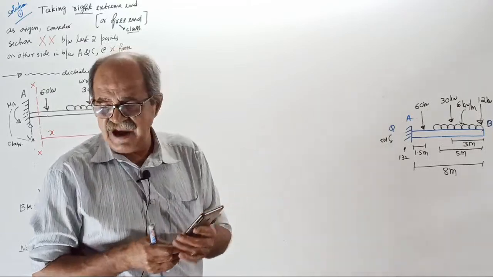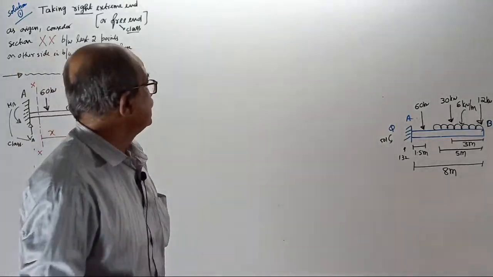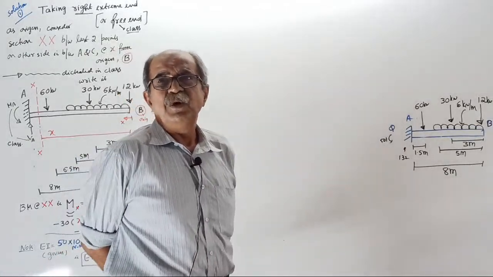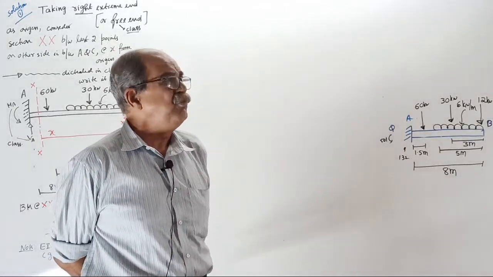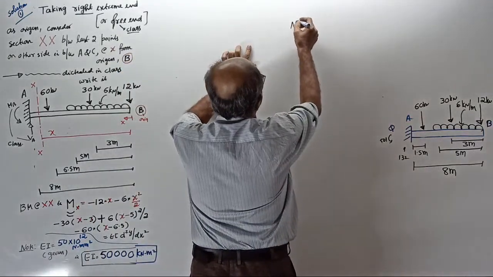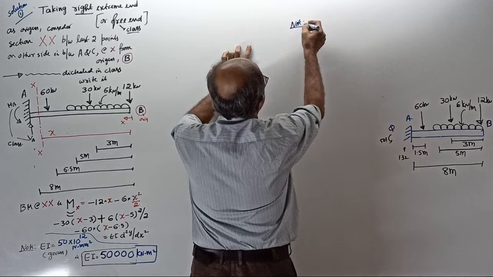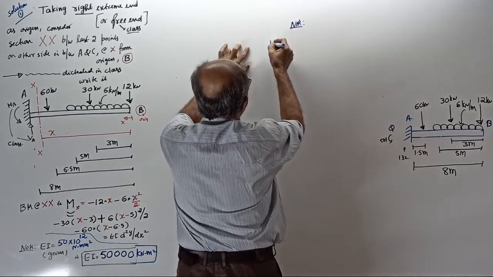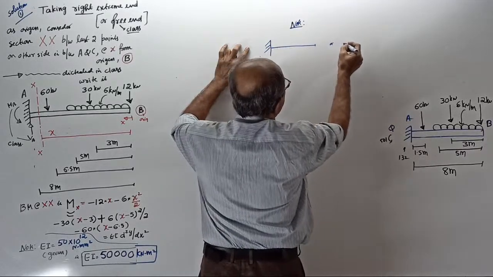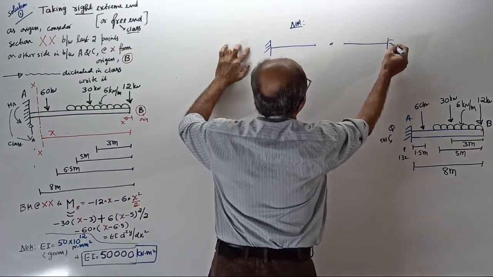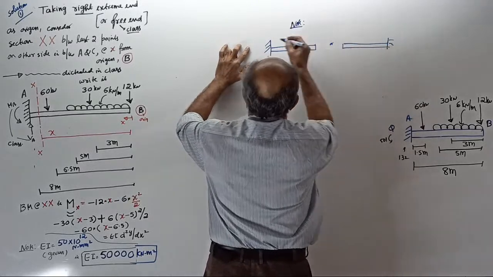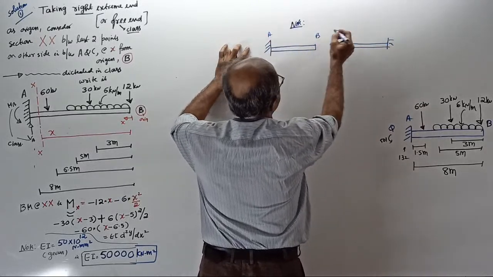We are starting cantilevers now. I will first tell little about cantilever. Not too much, because in the SFD BMD chapter everything is told, but still make a note. First make a note for cantilever before you start the question. Note. See, cantilever can be either like this or it can be like this. One of them is fixed, other is free. Here A and B.